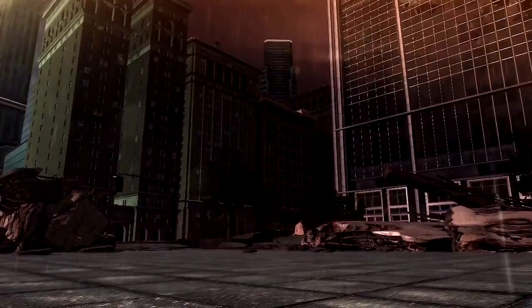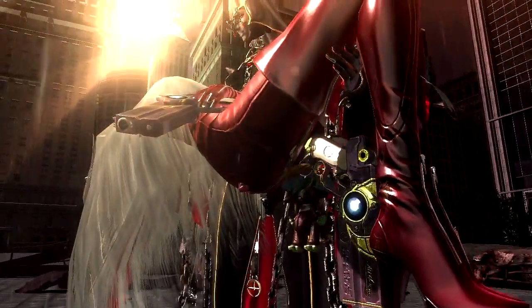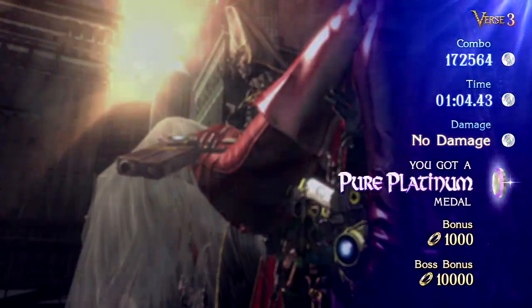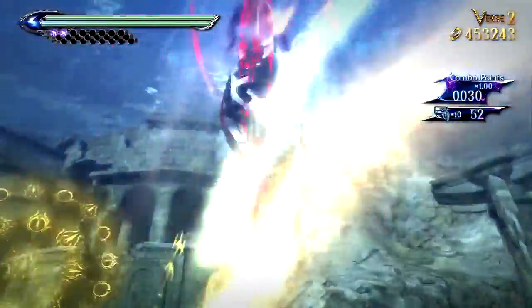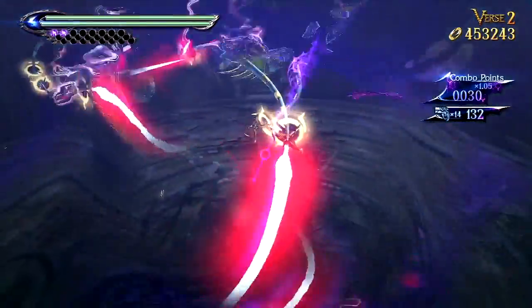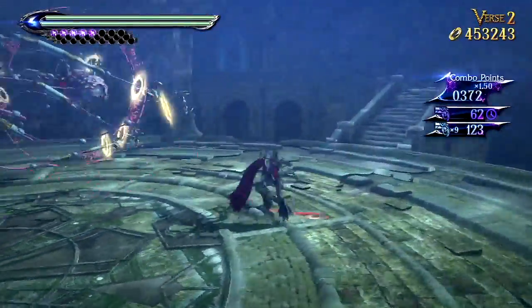And then we get to see my rank. This is simply the benefit of training. I got a Pure Platinum on Gamora on Infinite Climax. Oh yes! Admittedly I did completely cheese him with the Umbran armor, but I don't care! I didn't use any lollipops or anything, so that's a victory in my book.